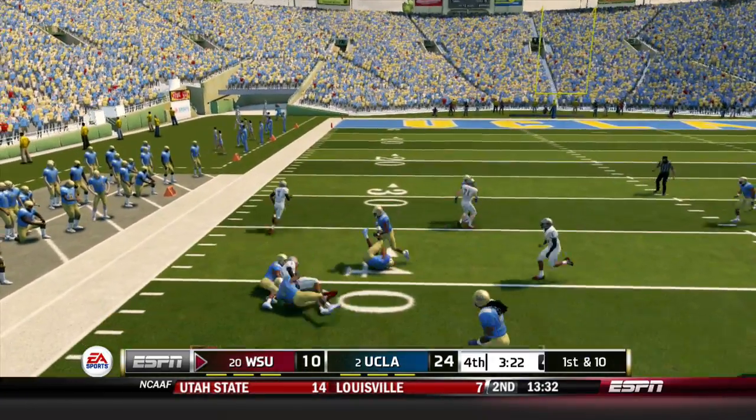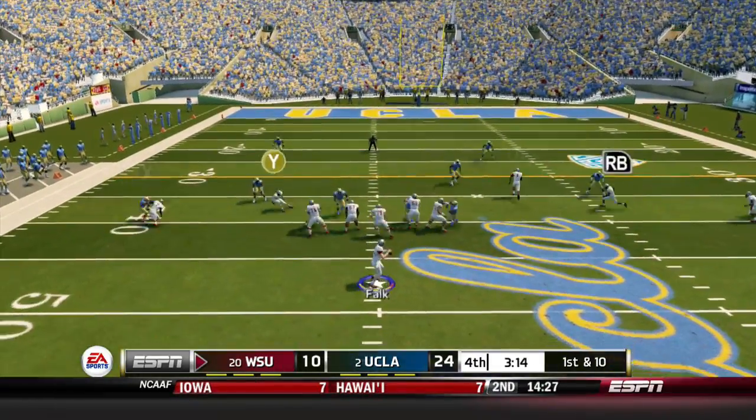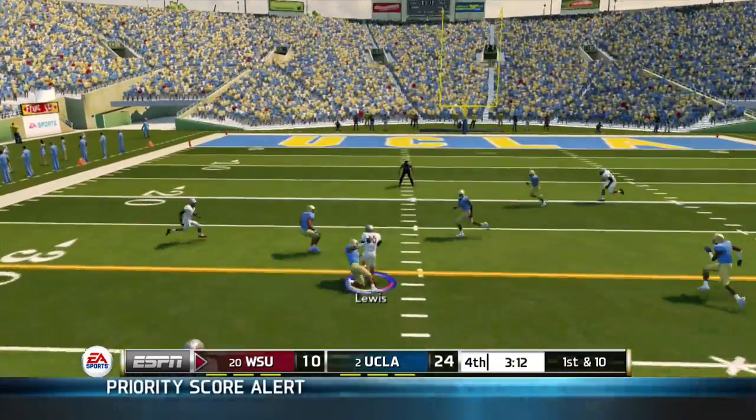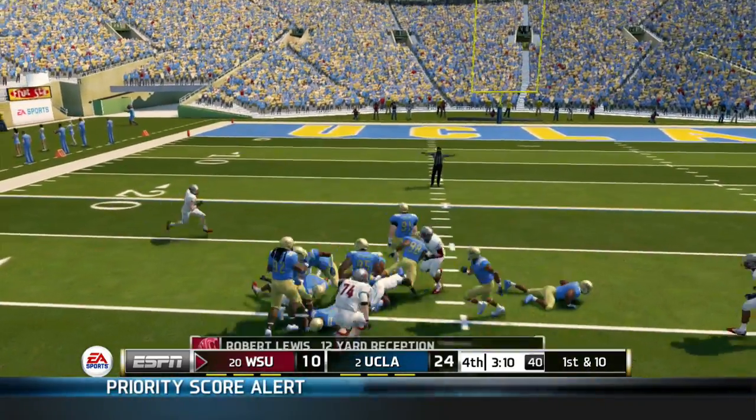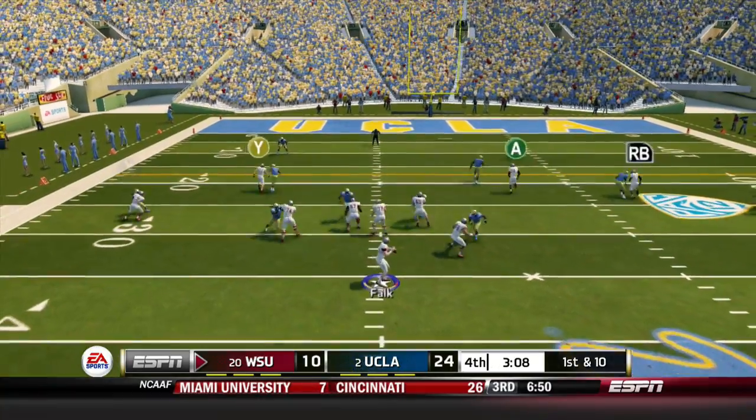A throw to Robert Lundy. He runs right through 2 tacklers, ends up as a gain of 12. Sticking with a 5 wide set. Luke Falk across the middle for Robert Lewis. The senior receiver is able to hang on to the ball. Might have lost it a little bit there, but he does retain possession.